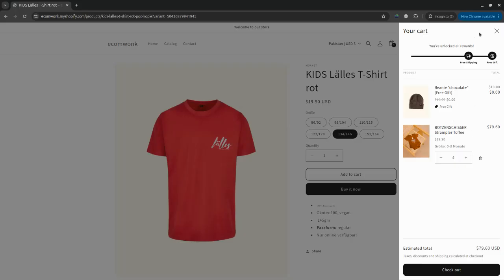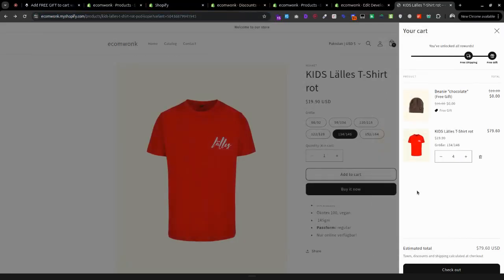So in this way you can offer free shipping and a free gift with the visual representation in the cart drawer, which will motivate users to increase their average order value to get the free shipping and the free gift as an incentive, resulting in a higher average order value.